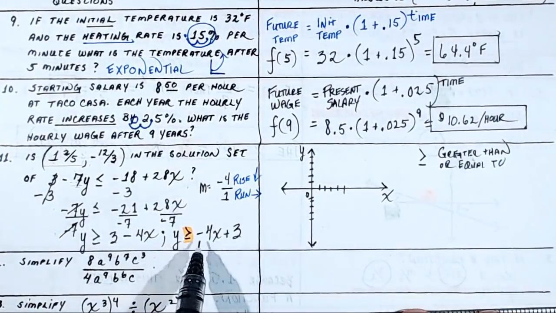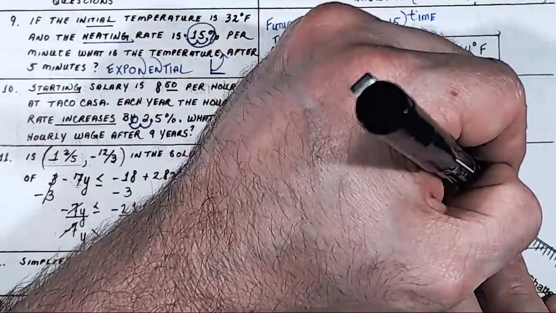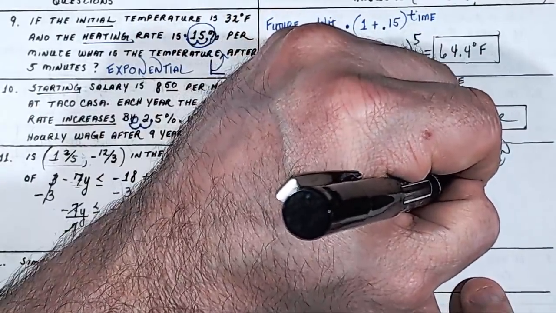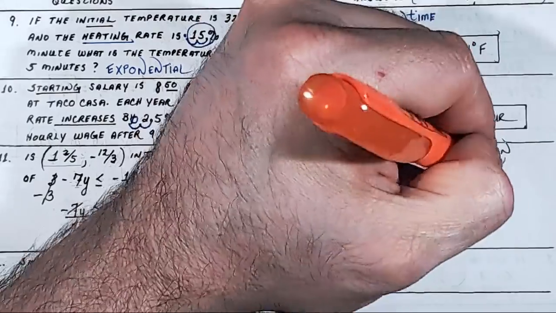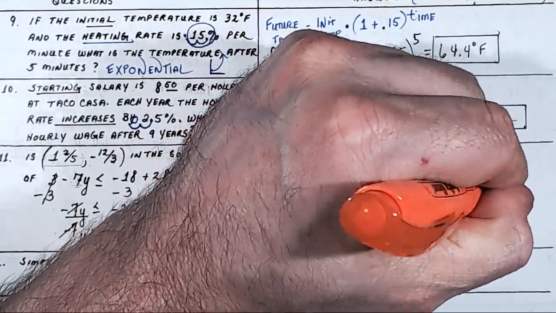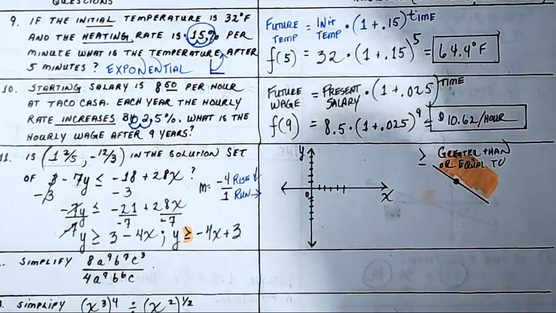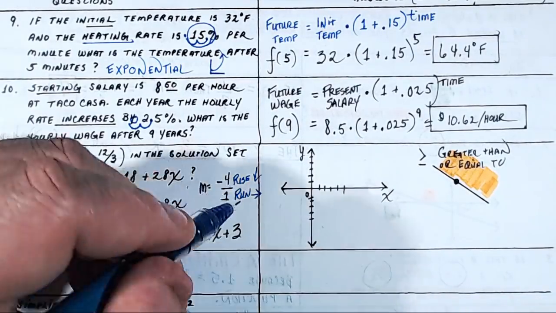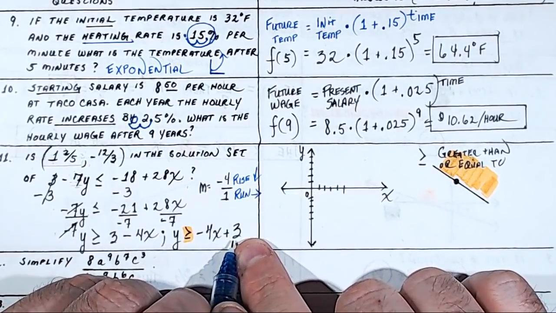What I'm dealing with, I have a negative slope, so I'm going down the mountain. I've got greater than or equal to, so I have a solid line with filled in dots. And it's greater than or equal to, so I'm shading above that line. There's your guide. So make sure your line is going to end up being a downward sloping line, shaded above the line, that's solid. We start plotting at x equals 0, y equals 3, because that's the y-intercept.